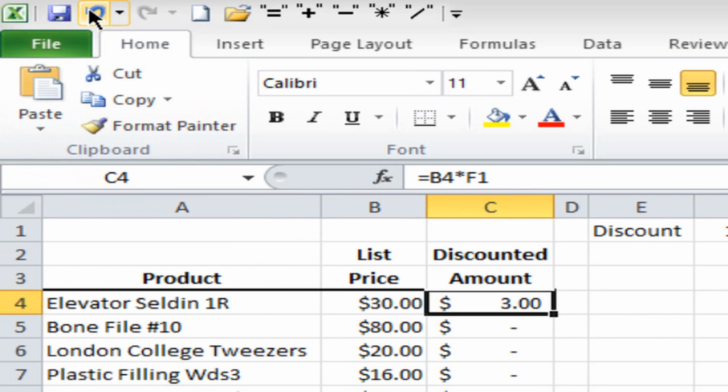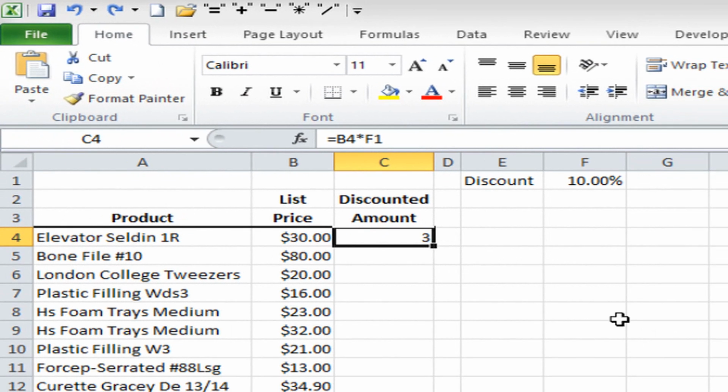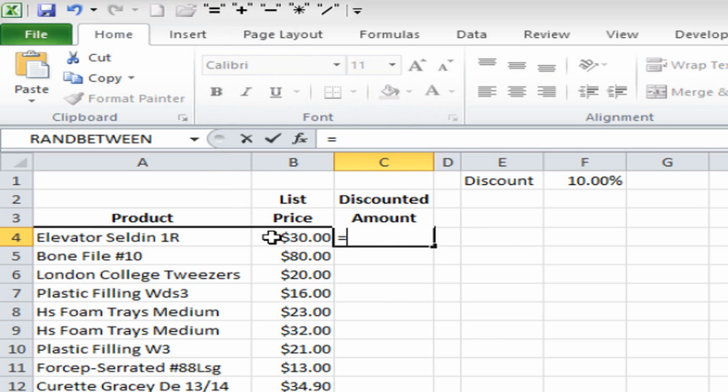So I'm going to go back a couple of steps here to remove the formulas from column C. So go undo twice, actually 3 times to change the formatting. I'm now going to put the formula in again, but this time I'll put it in correctly using absolute addressing. So I'm in cell C4, I click equal to start a formula. I'll put B4 into the formula. I'll leave this alone. I want this to change when I copy it. That's called relative addressing. Change the address relative to where I started the copy.